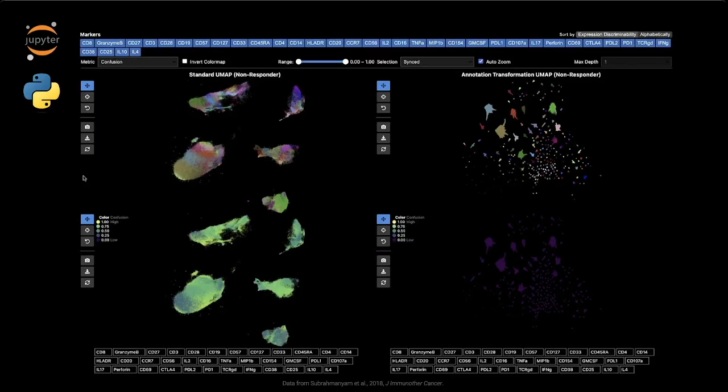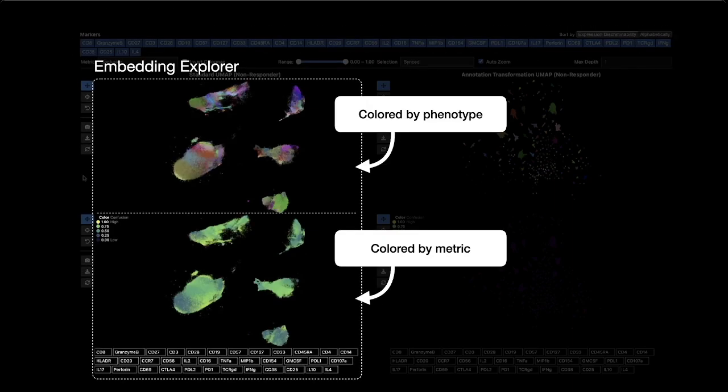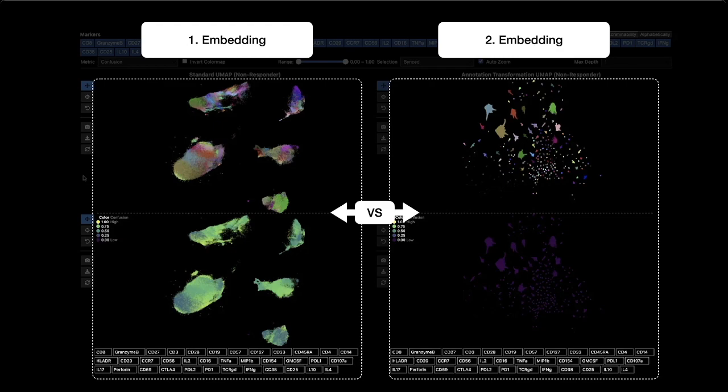With that background out of the way, let's get into some examples. We implemented our comparison metric inside Jupyter Notebooks as an interactive widget, enabling the guided exploration and comparison of embeddings. The user interface for the widget is broken down into several components. First, users can select combinations of markers which define the resolution of phenotypes in the embedding used for the marker selection. Second, each embedding contains 2 linked views, a phenotype view where each cell is colored by its phenotype, and a metric view where each cell is colored by its metric. Here, we're displaying confusion. This layout is repeated for a second embedding so that we can interactively explore and compare the left and the right.